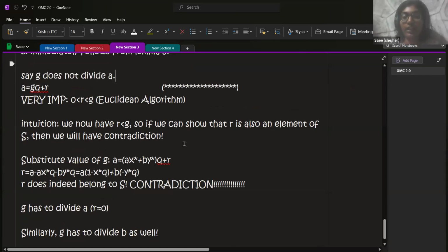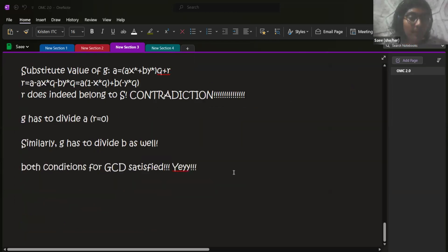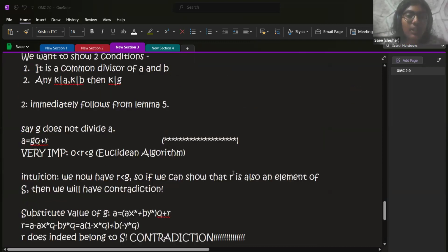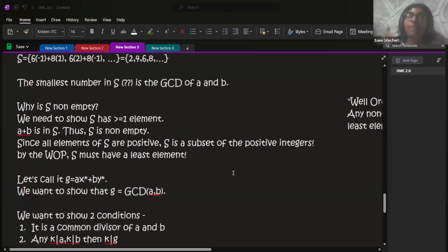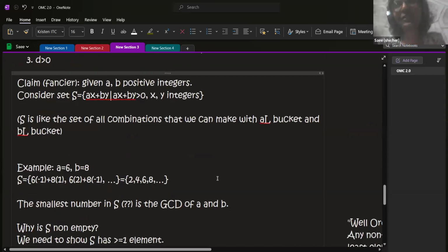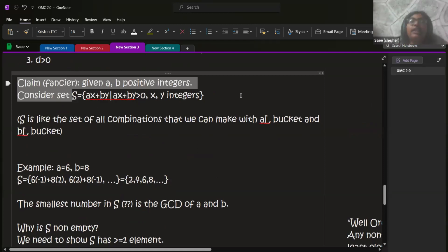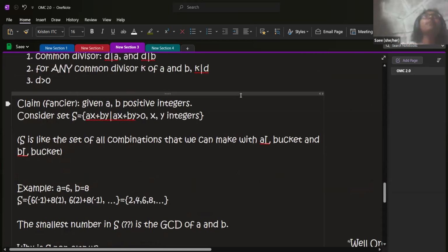Okay, cool. Sharanya. Okay, right. That's exactly what I was coming to. So now I know that I'm going to make my definition of GCD, which is very sus, but I would really encourage you to go back home and think more about this. Here is my new definition of GCD. If you're given A and B, consider the set S and consider the least element of the set S, and that is going to be your GCD. Maybe let's give it a new name. Let's call it HCF.